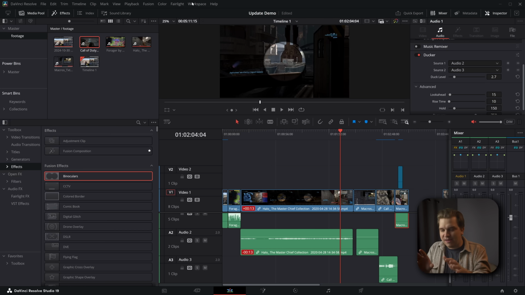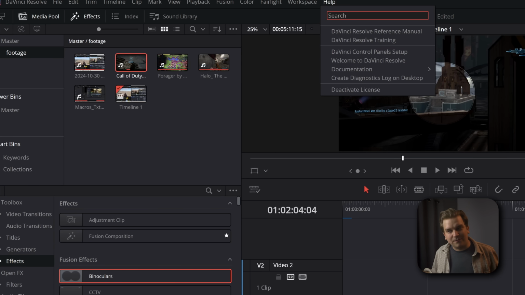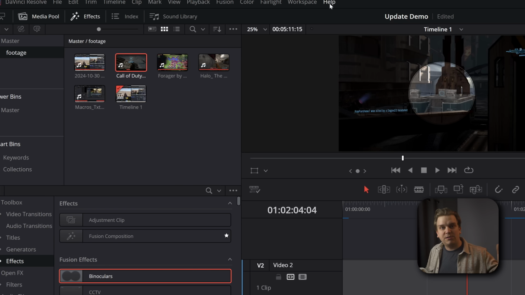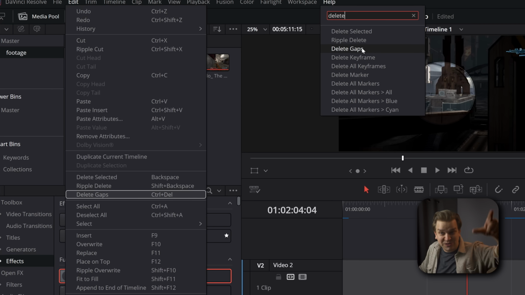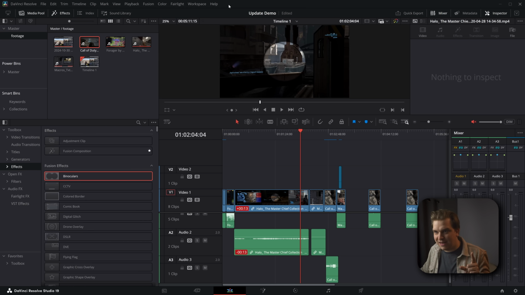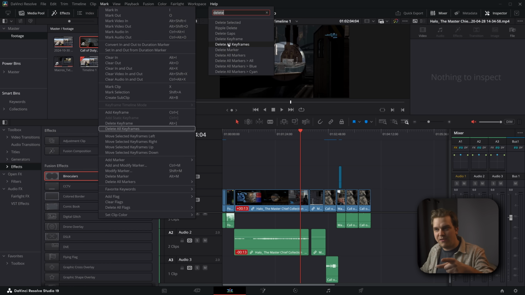While we're looking at the menus, one thing that the patch notes specifically call out on Windows and Linux, because I believe this is a pretty wide feature in Mac versions of different software, is that now on the Help tab, you have a little search bar. So like on this timeline that looks like trash, if you somehow forgot where the button was in the menu or forgot the keyboard shortcuts to delete gaps, type it in there, and now you have this delete gaps option. It shows you where it is, and if my timeline is selected, I got delete gaps, click it, and it will delete those gaps for me. And while still giving me that reference of where all these options were.